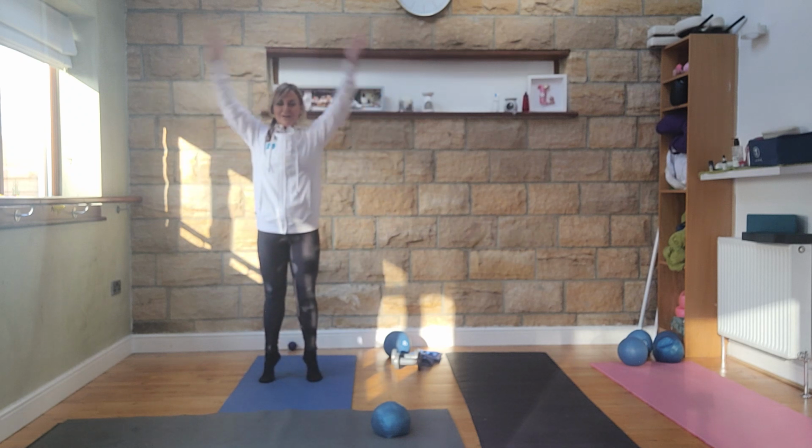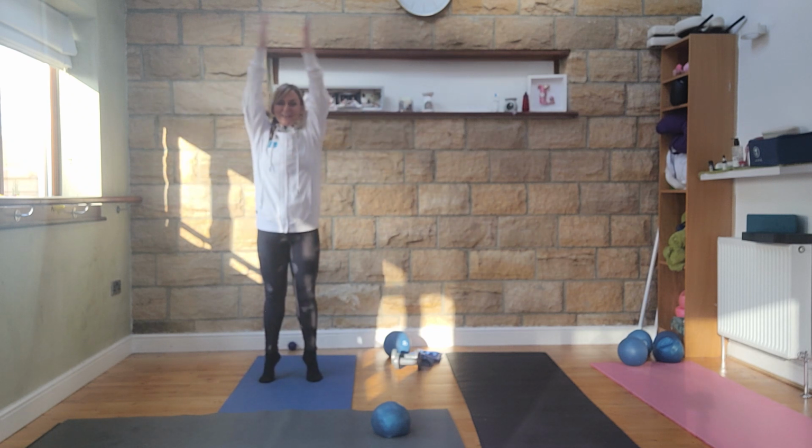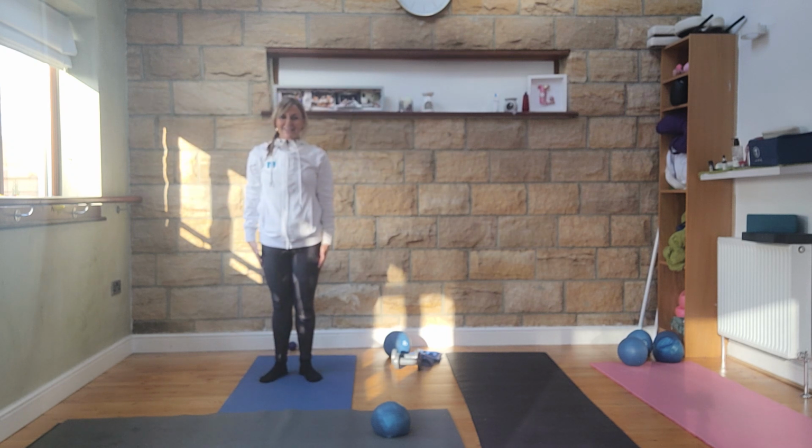And four. It's supposed to be getting colder as well this week. And three. Better than rain though, isn't it?